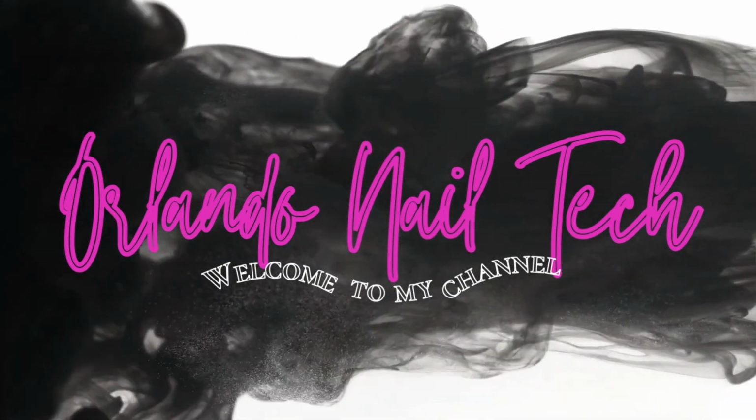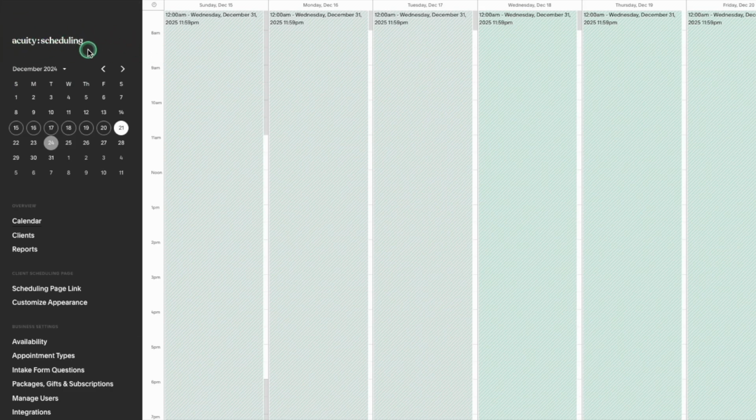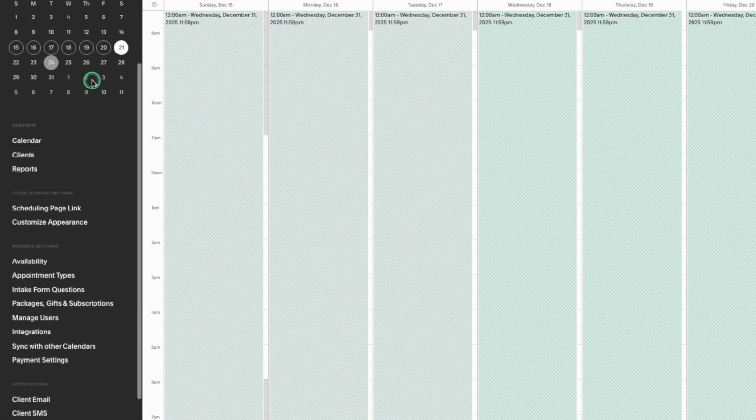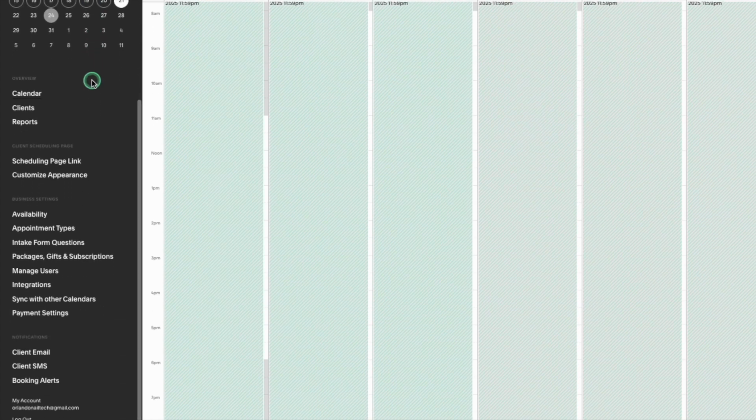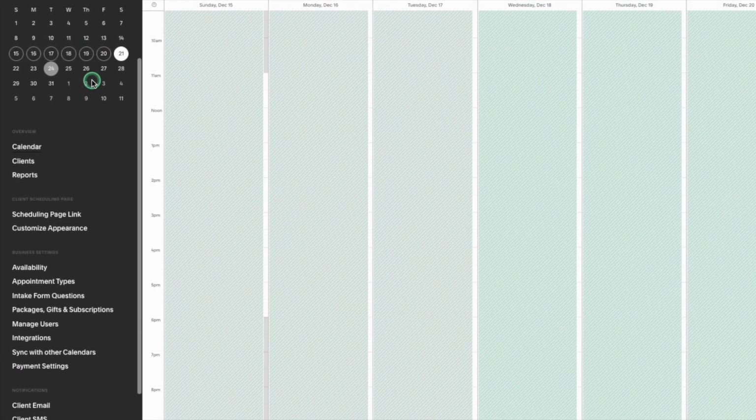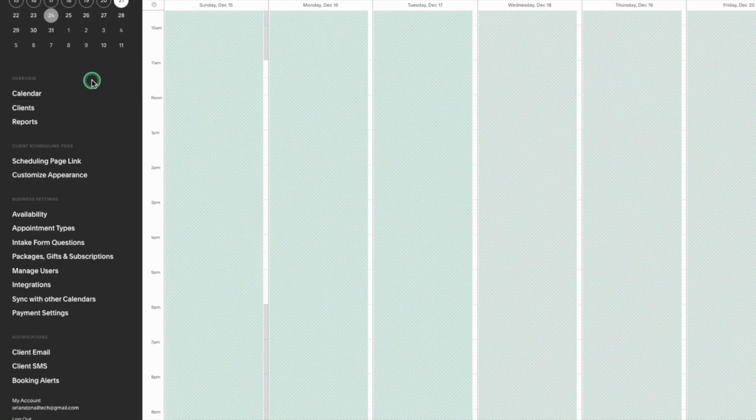Today we're going to be getting into how to change the sender name on your Acuity email. So there's two methods. Method number one is pretty simple. It just involves you going into your Acuity settings. So on this side panel, if you're on laptop, desktop, or an iPad, it will look similar to this. If you're on an app, it may look a little bit different, but it's still the same.